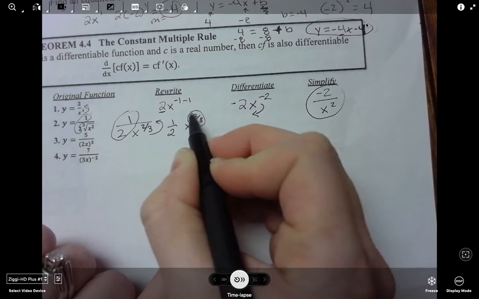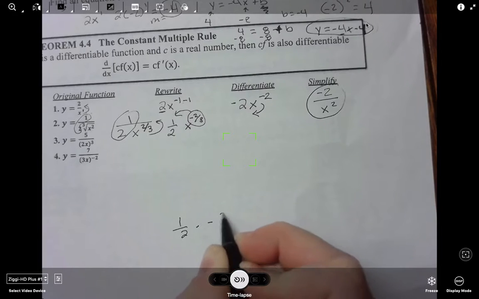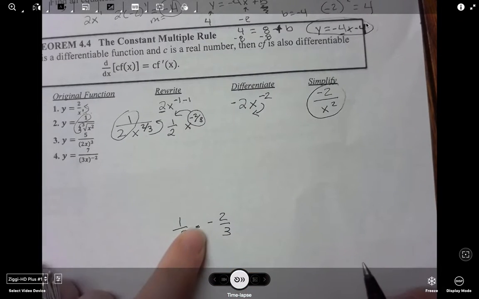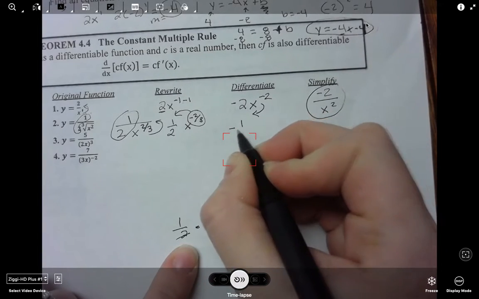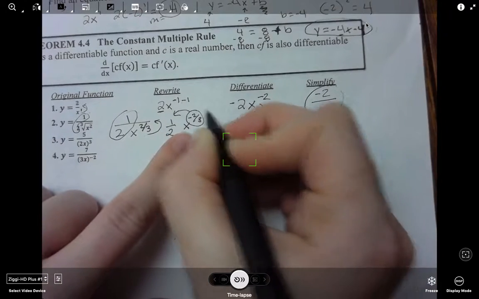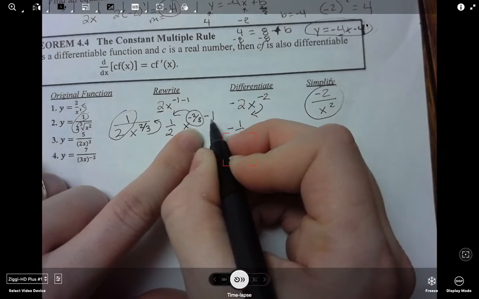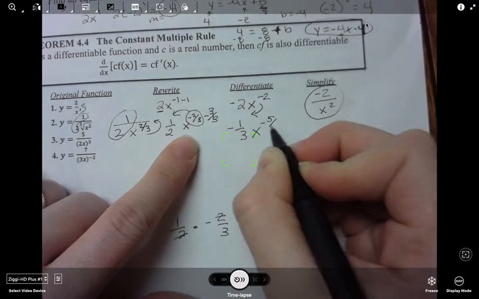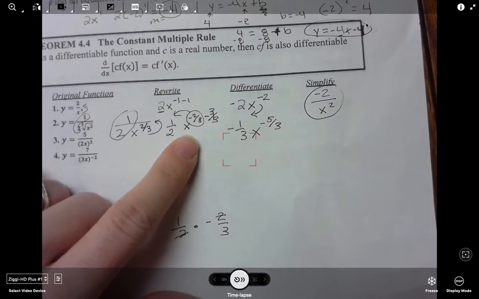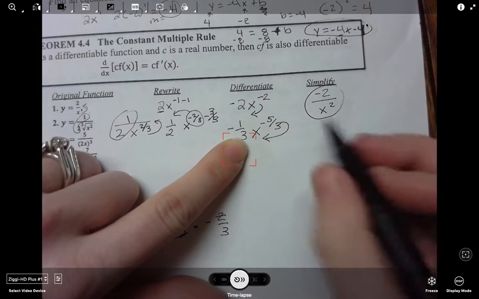So I want to bring the negative 2/3 down in front. That looks like 1/2 times negative 2/3. I'm going to multiply those two together. I can cross out my 2's, so that will become negative 1/3 x. And if I subtract 1 from negative 2/3, you guys are going to get good at these because you'll be doing this a lot. Negative 2/3 minus 1 is negative 2/3 minus 3 over 3, so negative 5/3, just like that. Okay. I want this exponent to become positive again, so I'm going to lump it back down under with the 3.